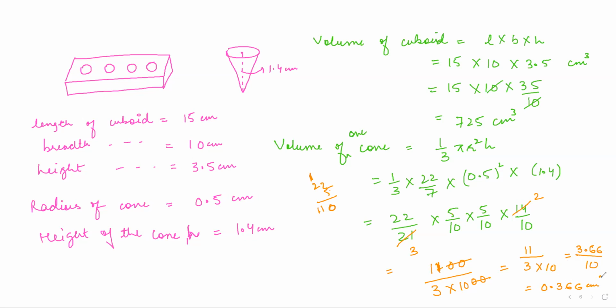Centimeter cube. Do you know how to shift the decimal here? Yes, ma'am. Okay, so only up to 2 places of decimal I'm stopping it, right? I'm not going into 3 places of decimal. So this is 3.66 divided by 10. First you remove the decimal, so 10 is already here, then one more 100 you have got. So it will become 0.366. So you got this.